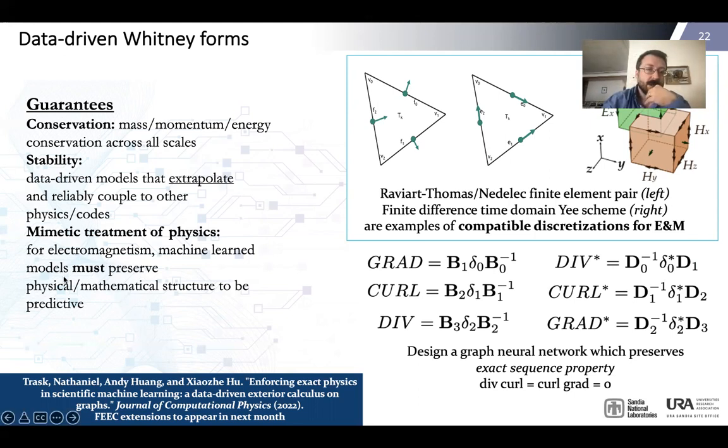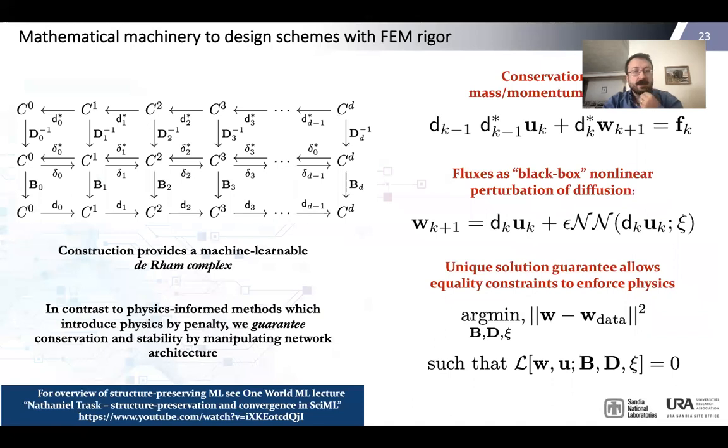And most importantly for E&M, you get this mimetic treatment of the involution condition, right? You need the magnetic field to be exactly divergence free in order to be predictive. And so what we extract here is basically machine learnable div, grad, and curl, like from the familiar vector calculus, analogs to that, with the property that the divergence of the curl is equal to the curl of the gradient, and that's equal to 0. I'm not going to get into the math here. I'll refer to this other lecture at the bottom of the page if you're interested. What this gives you when you have that exact sequence structure, as it's called, is a machine learnable de Rham complex, which preserves all of this algebraic structure, and it gives you certain building blocks that you can use.